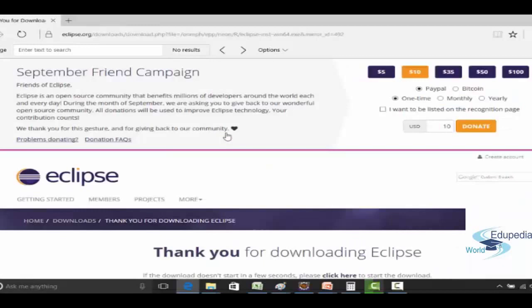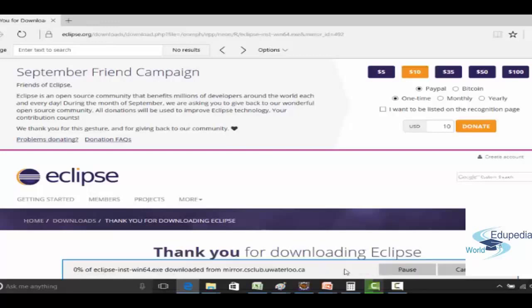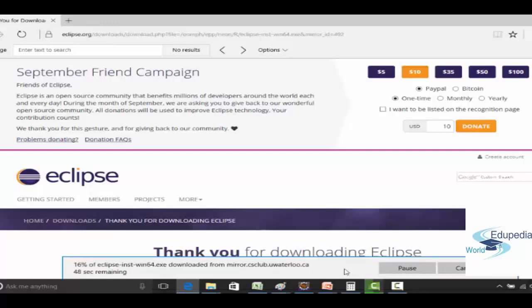It will take some time to get downloaded, and it's asking me whether it's safe to save it, so I'm just clicking on save. I think it will take about a minute to download. Once it is downloaded, we'll unzip and install this file.